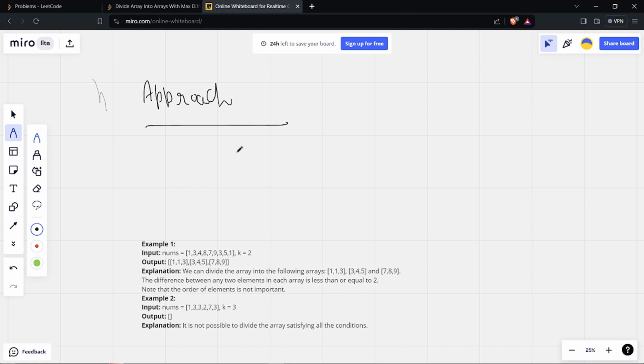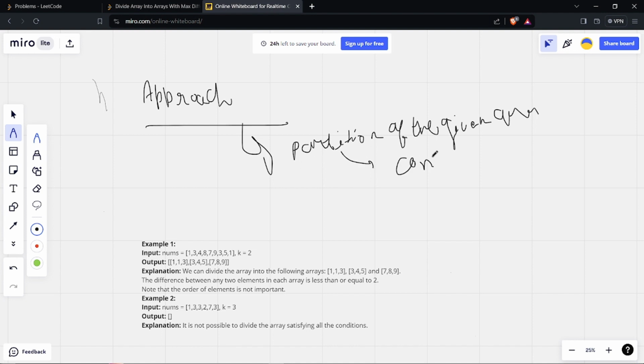Now let's discuss the approach to solving this problem. We need to find a way to partition the given array while ensuring the condition is met.